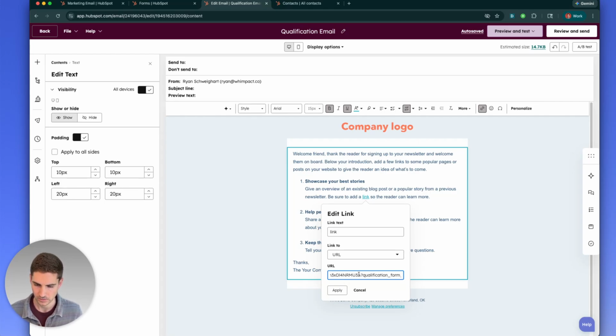end of the URL. So we'll put a question mark, and then we'll put the name of our property. In our case, it's qualification_form_source. And then we'll put equals, and then email_123 is the one that we're going to track. So I'm going to hop over into how and where, some nuances in putting in this parameter. So where we can get that property name, as well as making sure that we have the right value that we're applying here. So let's hop over into contact properties.